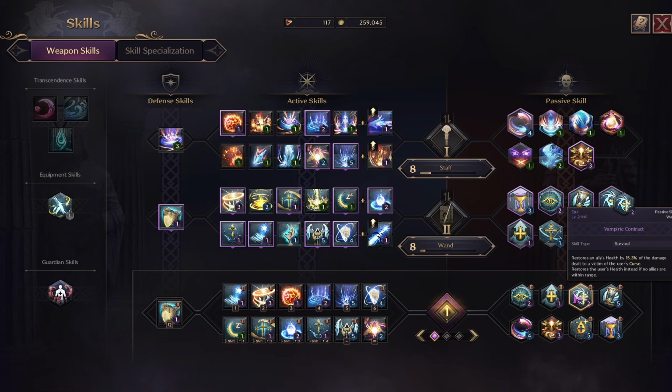And as this build relies massively around curses being active, this is what provides you with the constant stream of healing to your target. Wraith's Beckon. This increases the user's curse duration by a set time. As well, it increases your curse chance by 4%. Again, aiding your curses is a big deal for this build. The longer the curses, the more damage the curses do, the bigger and better the stream of healing you can do to your target.